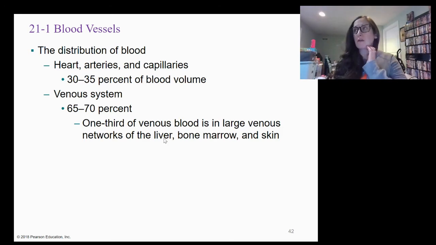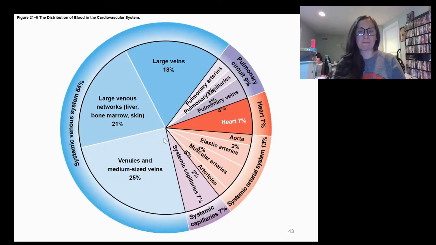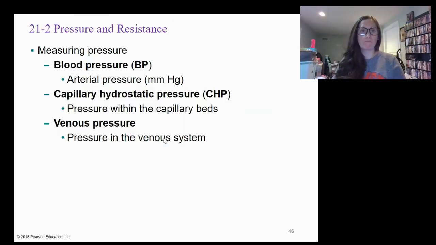Our liver, as we'll be learning, is our major filter, our filtration system in our body. So that makes a lot of sense that our blood's going to spend some time there before it makes its way back to the heart. And this gives you a nice little breakdown of where our blood is spending its time at every given moment, recognizing that the majority of your blood is during that return phase, heading back to the heart to then get re-oxygenated and then pumped out again.